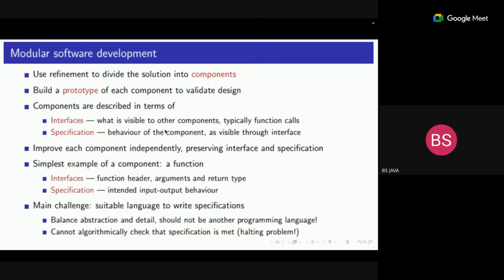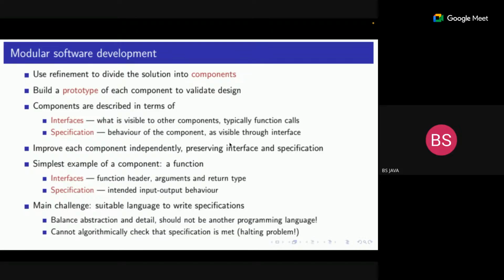This is similar to a function. In the case of the even function that we had, we passed a variable and the even function returned true or false, right? We don't know what it did inside. We don't have to worry about how this function works. That is the specification: how the function works, the behavior of the function.